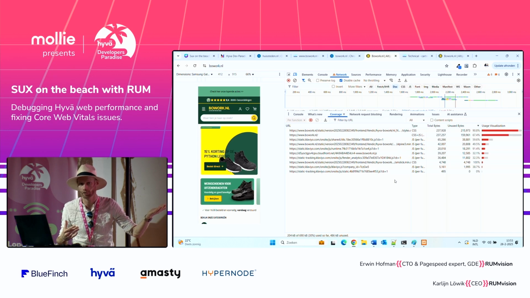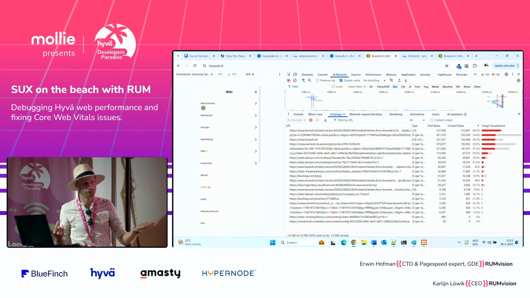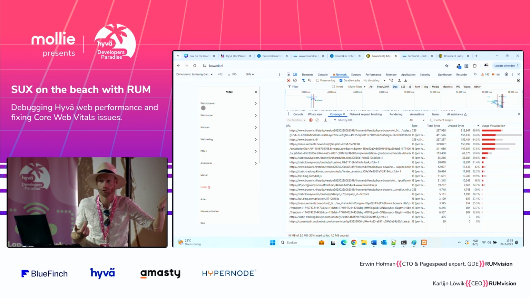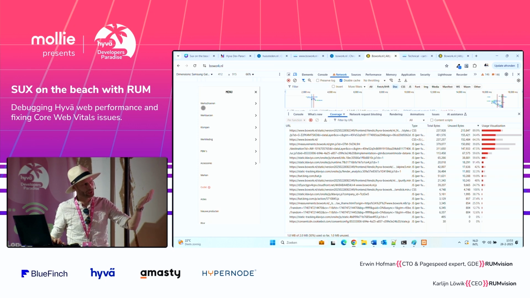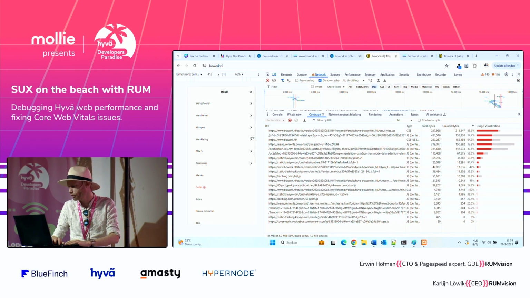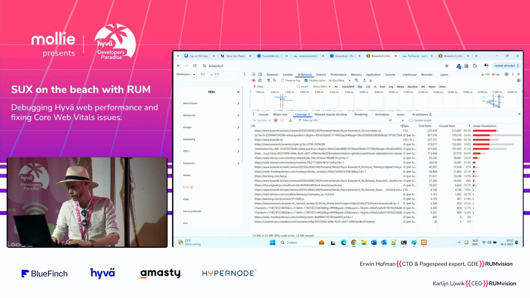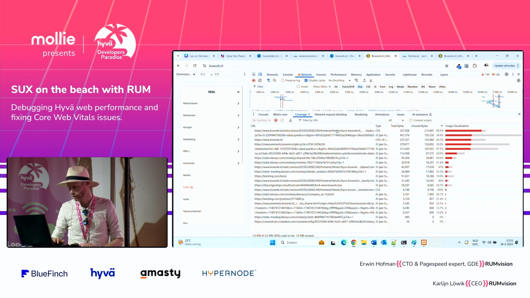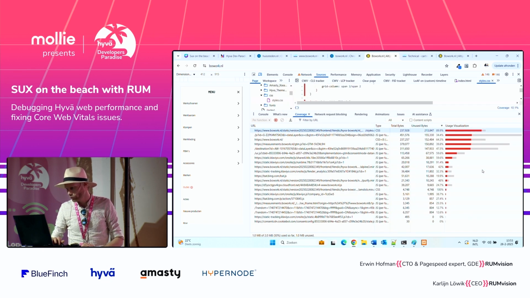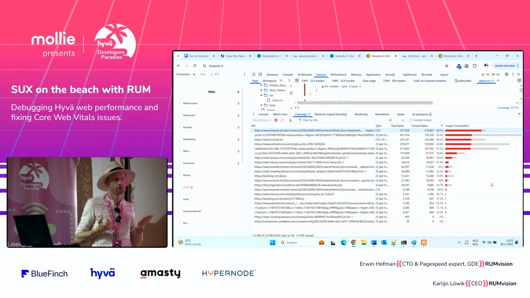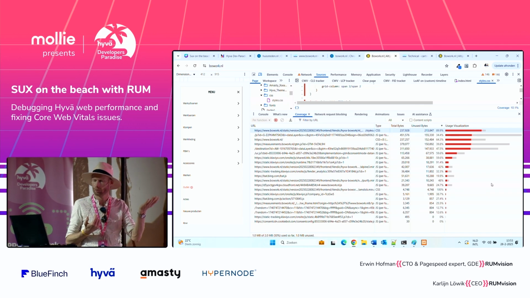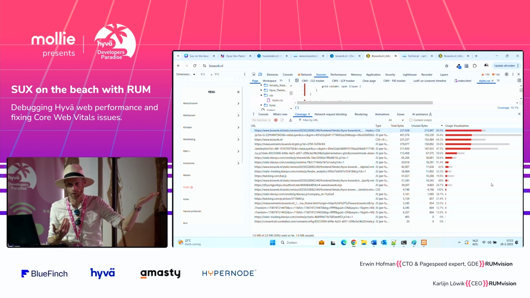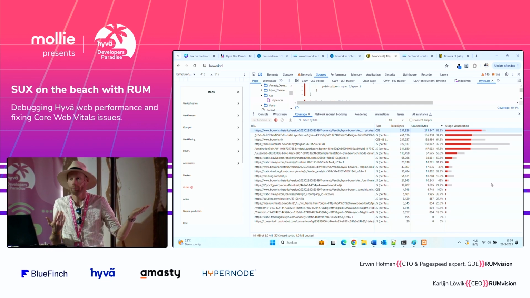Up until this moment, because whenever I start to interact, the percentages might change because now more JavaScript is used because I interacted with the web page. Nevertheless, I still have a very convenient overview of the usage of each file. For example, this is showing that almost 90% of the style sheet is not used on this page. So this might be an indication that we could code split this CSS file, for example, maybe based on templates.